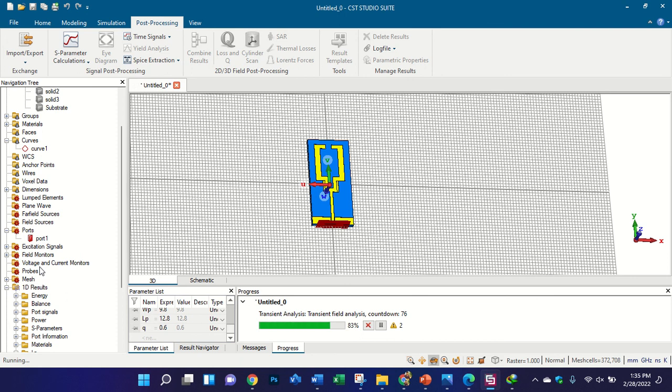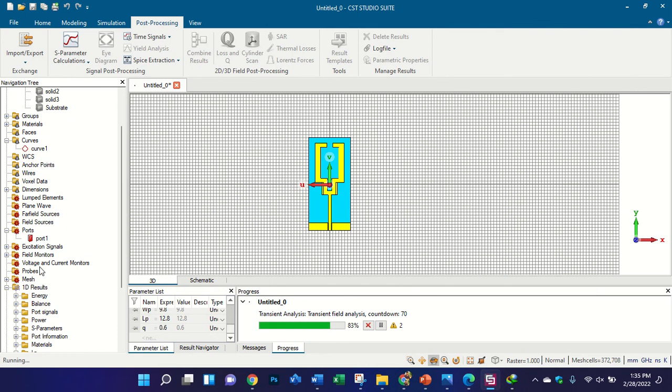Excuse me, Mr. Sarush. I want to ask about using some equation to draw some shape in the patch. Can I do that in CST? You mean designing the shapes with equations? Yes, according to the question, maybe I want to draw an exponential graph with an equation, like that.